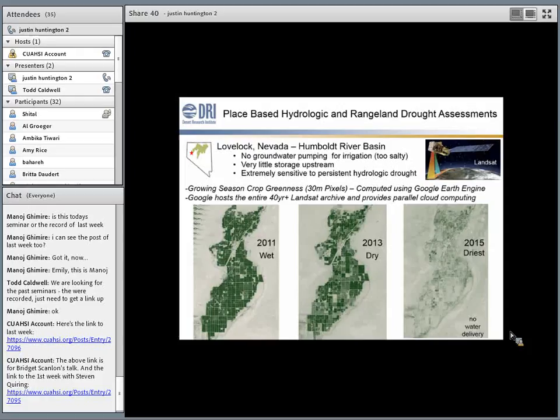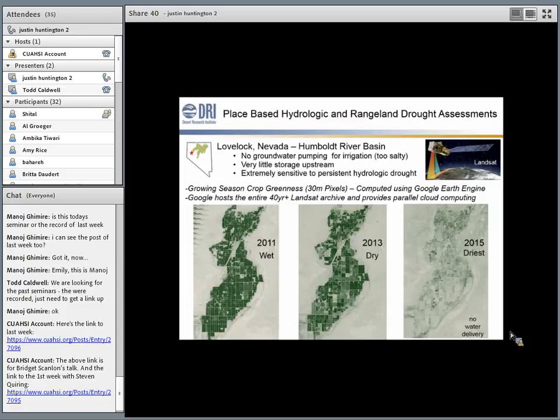So it's an alfalfa region. Every single field shown here is alfalfa. And so what's shown here is the growing season median NDVI, and we use Google Earth Engine to compute this. Google hosts the entire 40-plus year Landsat archive and provides parallel cloud computing that I'll be talking about later. But the point is that you can clearly see how things have dried out.